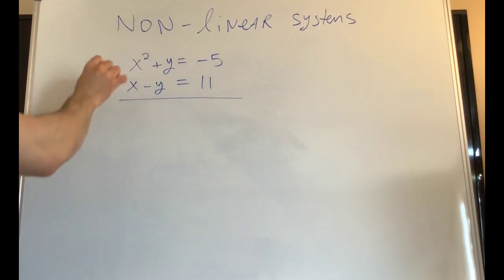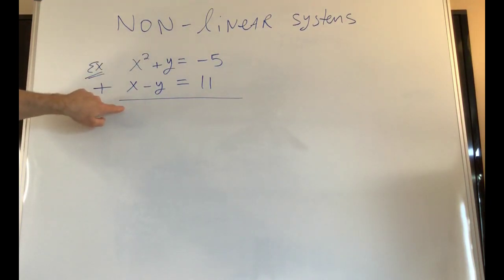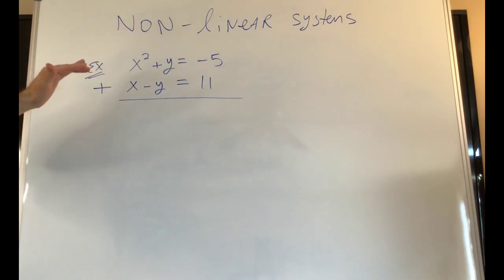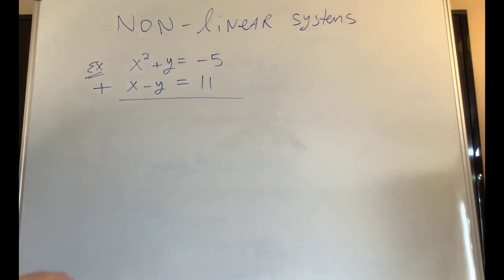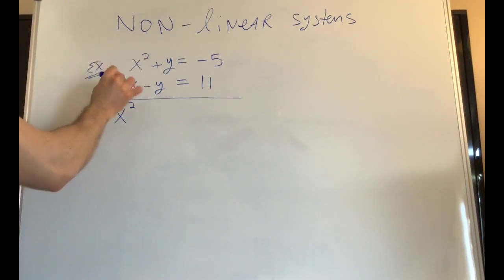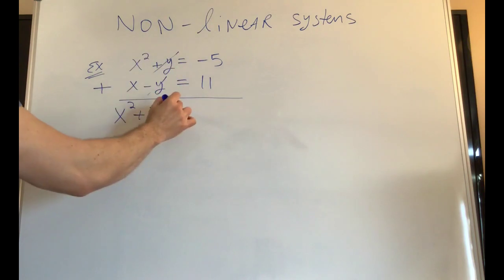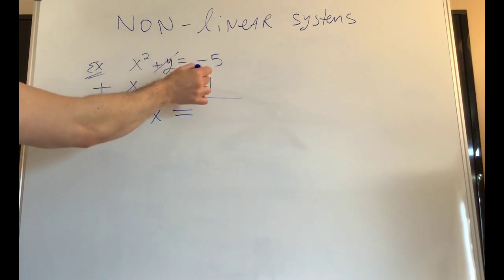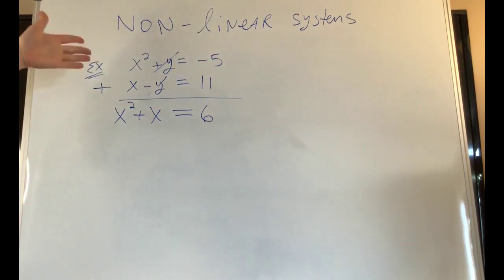Now the question is what happens here. I need to add these straight up and down. Is x squared plus x 2x squared? Maybe it's 3x squared. Maybe it's x cubed. You can't do ridiculously stupid things here. X squared and x are not the same creature, so you can't add them. So when I add straight up and down here, I'm going to get x squared plus x. The y, take away y, crosses out. The equal sign still makes a bigger equal sign. Make sure you're doing the math right. 11, you're doing negative 5 plus 11. That's 6. Eliminate y. All right, you do elimination.